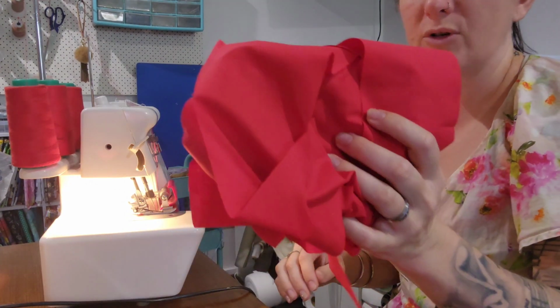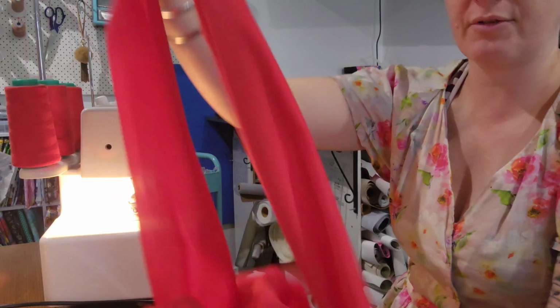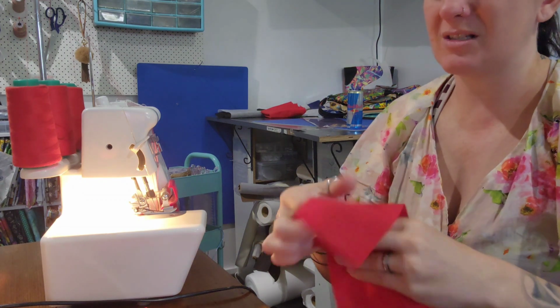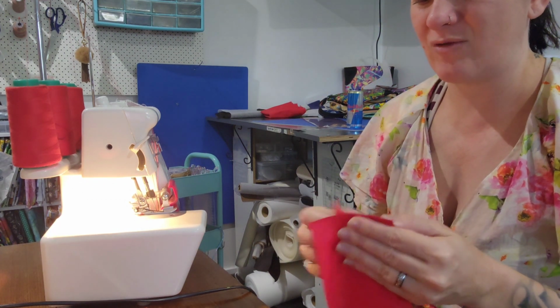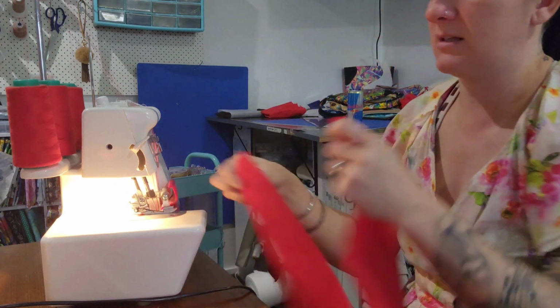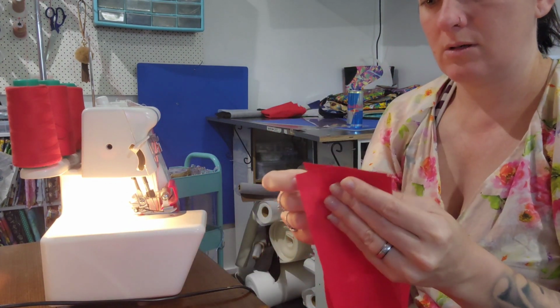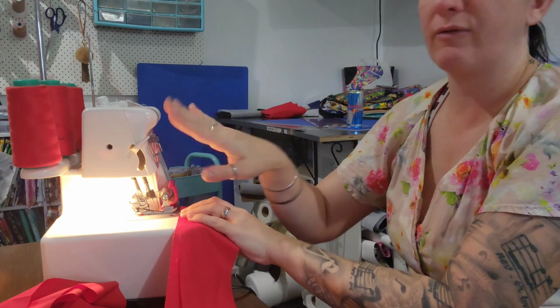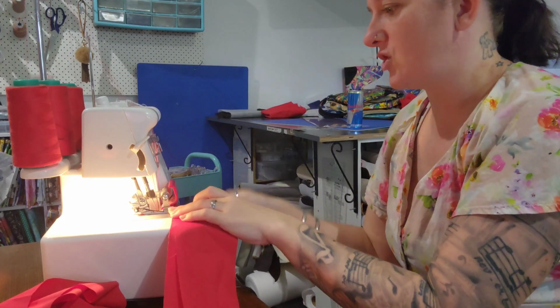So I am going to make a ruffle. So I have cut 3.5-inch strips. I just bought 0.5 meter of fabric, or 0.5 meter more, which is still not much. It's like $2.75 a meter. And I'm just gonna put them together. Why is that size a different one? There we go, that's better. Alright, so I'm just going to put them, I can't really tell right sides from wrong sides, and I'm going to use my overlocker. I've changed it to red.